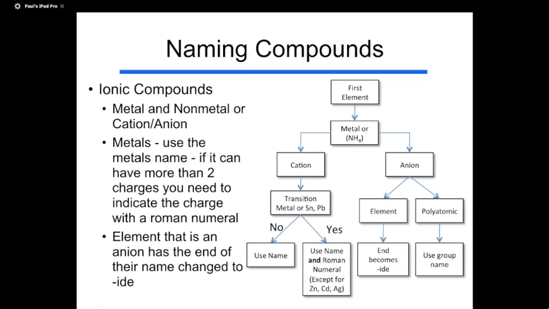And so we just drop the ending, whatever it is, and put an "ide" on it. If it by chance is a polyatomic ion or a group, every group has its own common name, so you have to look it up on the chart. If it's a group, tell me the group name. And so I name the front one, I name the back one, and I'm done. The biggest distinction is, do I have to use a Roman numeral to tell me what charge is there?